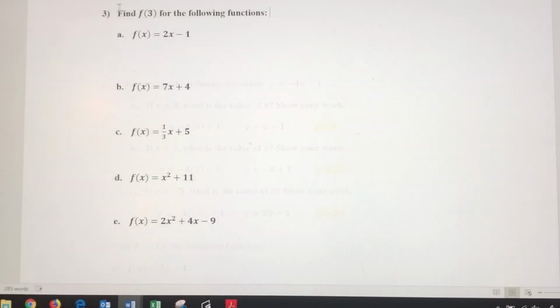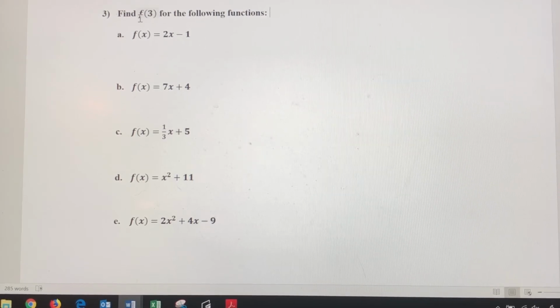Well, we're going to use function notation instead of y. So notice before we had y equals some algebraic expression over here that contained x, all right? Now before we said y and f of x were interchangeable, that they were the same thing, okay? So we can replace y with f of x, okay, and this is called function notation. So we read this, the function of x is equal to 2x minus 1, okay?